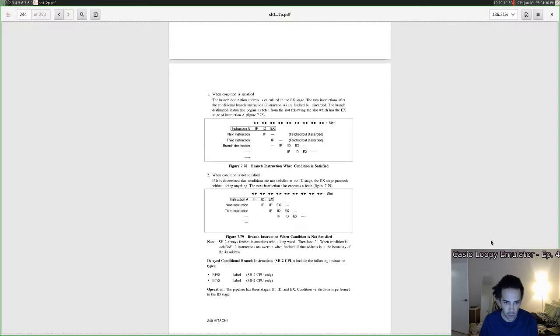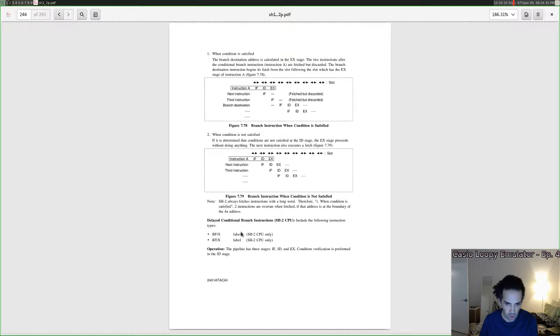So if we look at the branch instructions, right, when the condition is satisfied, you do an execute, and then it discards the decode and then does the fetch of the third instruction.